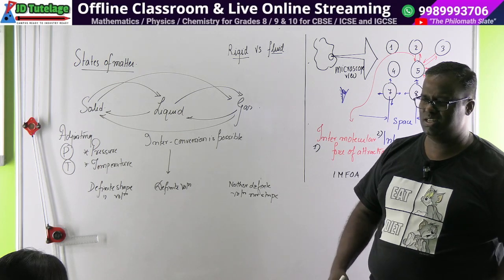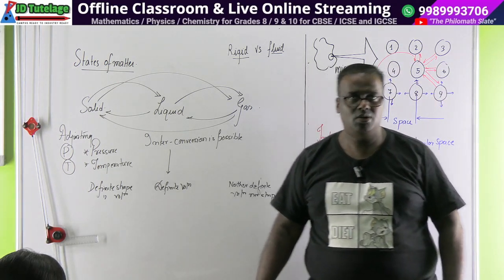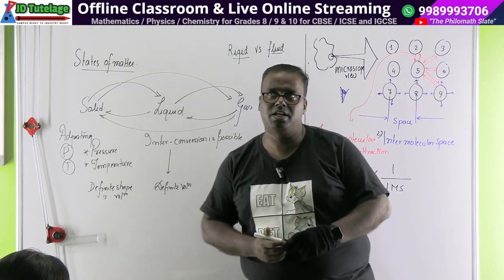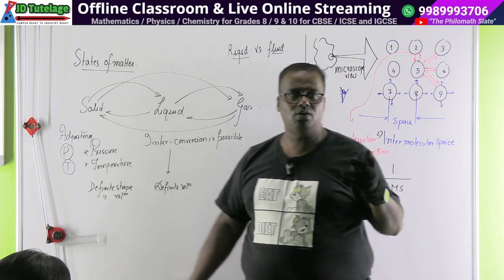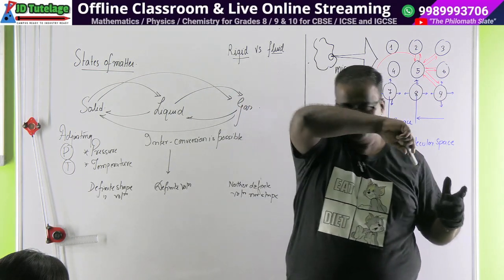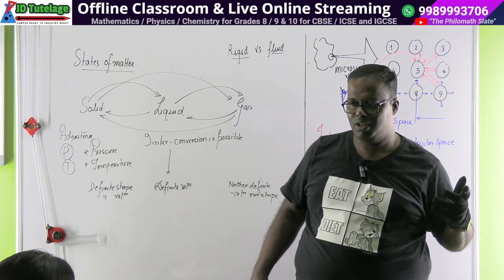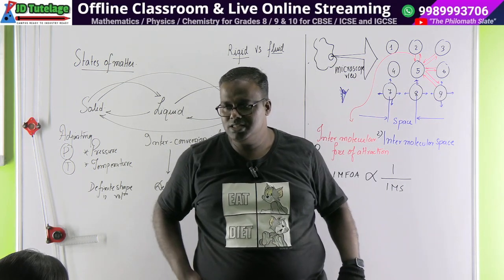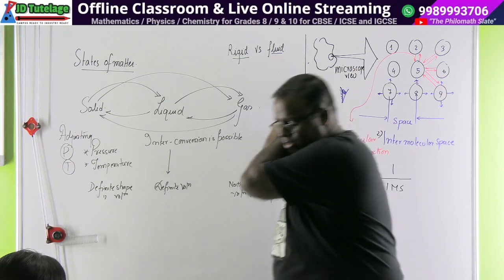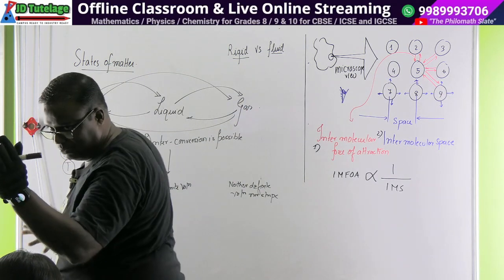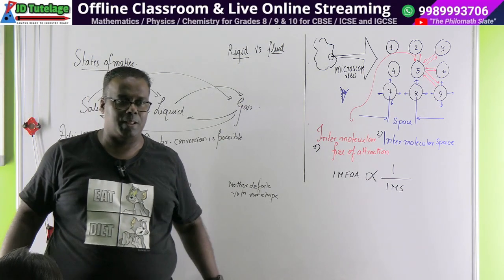Then can we talk about something called density? Do you know what is density? Density is mass upon volume. What do you exactly understand by density? Tell me, what is more heavy, 1 kilo iron or 1 kilo feather? They are equal. Then what is the difference? 1 kilo iron I can just steal in my pocket. To bring 1 kilo feather, I have to be like a Santa Claus. Volume. So solids have more density.